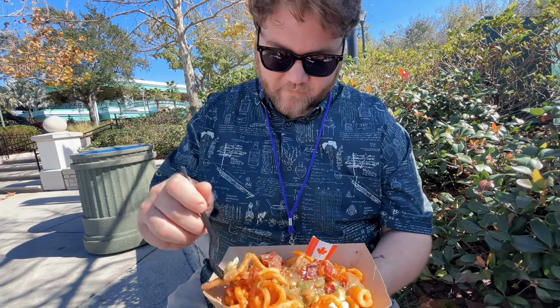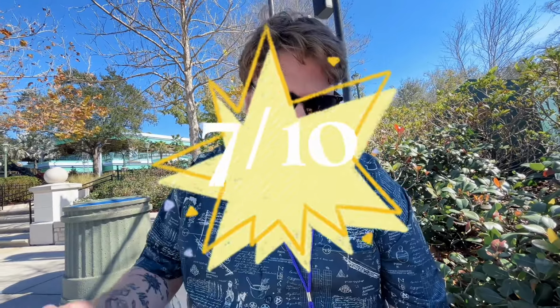We'll bait with everything, a little bacon, a little curly fry, a little cheese curd, a little gravy. The fries are perfectly crispy. The cheese curds are nice, there's a lot of them in there. And the onion gravy is really good. It's not crazy oniony, but it's got a lot of flavor in it. The bacon, it says it's maple bacon. It's got a tiny bit of maple to it, but it's not really too bad. I don't get any spice to it at all. Maybe I just didn't get the right piece, but I'd give this a solid 7 out of 10. I don't know if I'd come back to it or not.